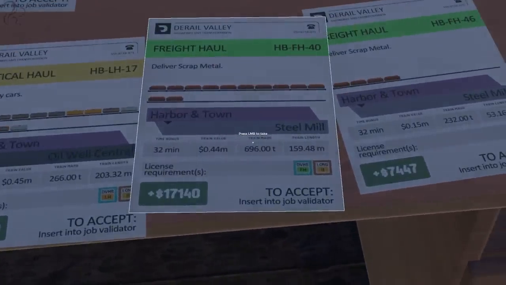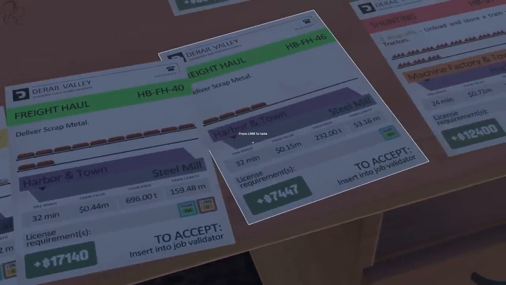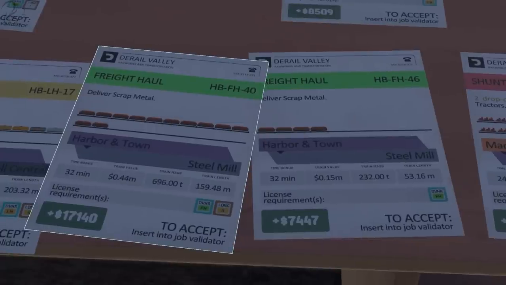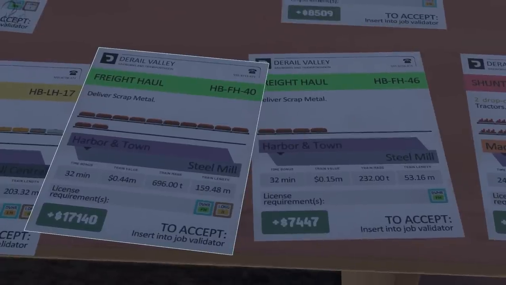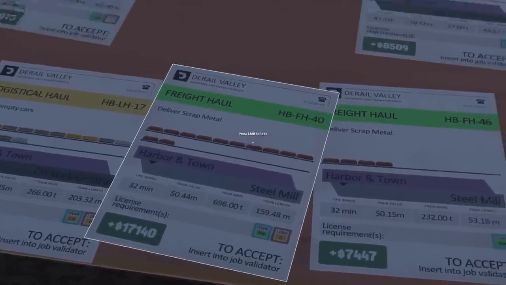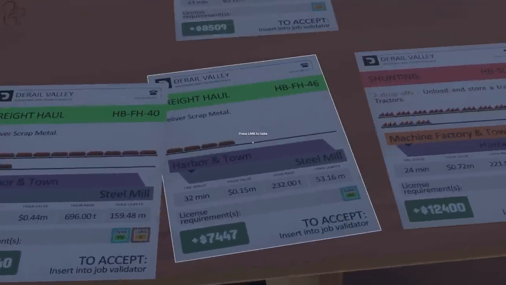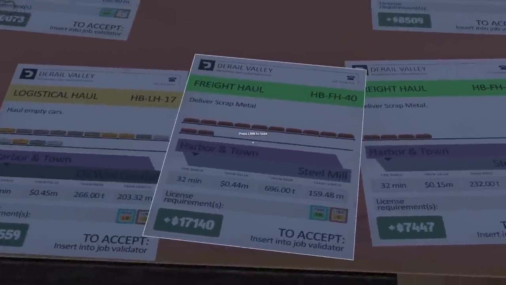So that's 700 tons to the steel mill, 232 tons. Now the question is, will these two fit into one yard at the steel mill? Chances are they will. Steel mill's quite long. But even so, I'm going to put this one behind this one. So if I need to drop this off on its own yard and that one later, I want to make sure we get the bonus for this.